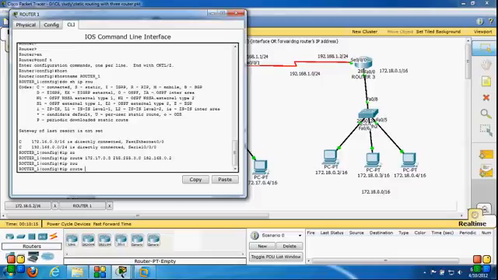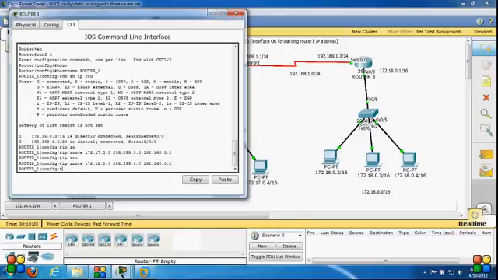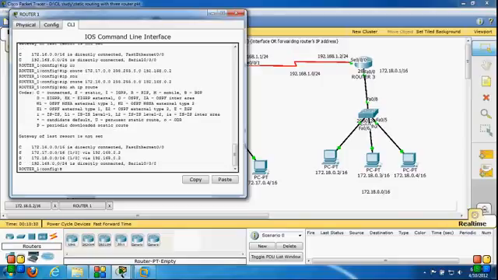So it's the IP route command, and my destination network is 172.18.0.0 and subnet mask is 255.255.0.0, and next hop IP address would be the same as previous, because again I have to go to that router to reach my destination network. Now let's check the routing table. Do show ip route. It's showing me that S means static route.